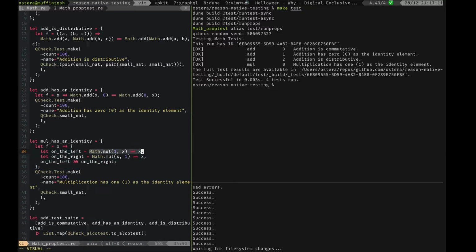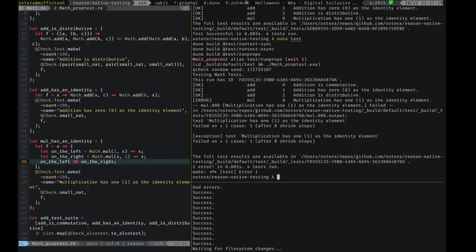So if this is true and this is true, then this one and this one are true. Now we can run the property again, and I expect it to fail, and it did. But it did not tell us which one. Okay, so for the number 1, this actually fails.